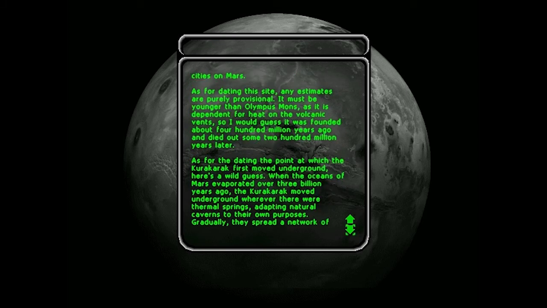As for dating this site, any estimates are purely provisional. It must be younger than Olympus Mons, as it is dependent for heat on the volcanic vents. So I would guess it was founded about 400 million years ago and died out some 200 million years later. As for the dating of the point at which the Karakarak first moved underground, here's a wild guess. When the oceans of Mars evaporated over 3 billion years ago, the Karakarak moved underground, wherever there were thermal springs, adapting natural caverns to their own purposes.